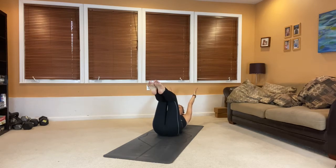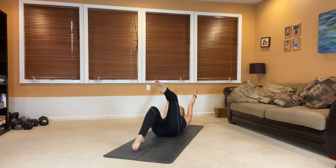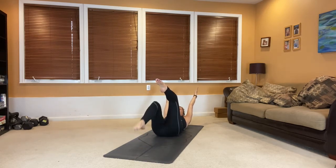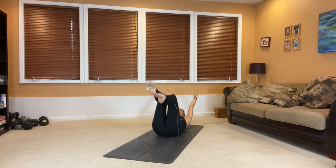Shoulder blades still off of the mat. Tap your right toes, and then your left, and then your right, and then your left. Going for 10, 9, 8, 7, 6, 5, 4, 3, 2, 1. Relax your head and shoulders down on the mat.